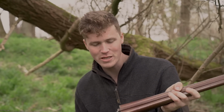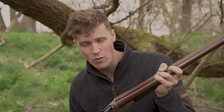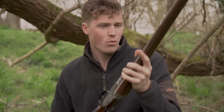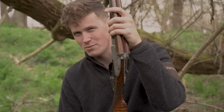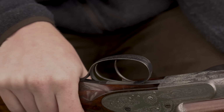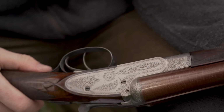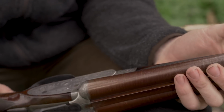This gun was delivered to its owner on the 27th of January 1904. And that first owner was Frederick Baumgardt Elmslie. Frederick Baumgardt Elmslie was born on the 18th of July 1855 and actually led a very interesting life, which I'm going to cover now because I generally found this man absolutely fascinating.